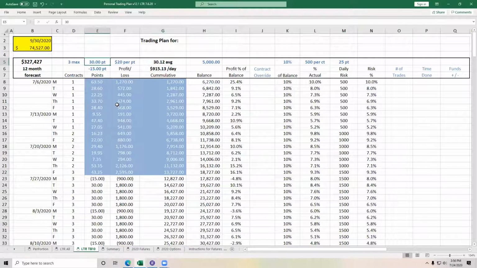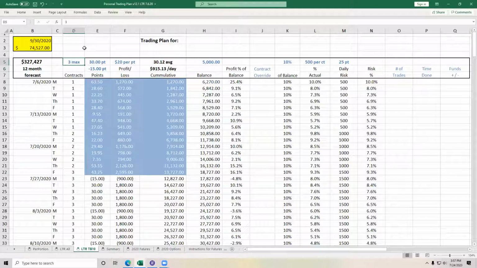So right here, we can plug in whatever future performance that we desire. It should be realistic compared to what our actual average is. So 30 points a day is what our projection is going forward. And we also insert the assumption that once a week we're going to have a losing day. We haven't had that yet, but we insert that going forward just to be realistic in terms of our plan. So we assume that one day a week we're going to lose 15 points, and on NQ, the NASDAQ 100 futures, that equates to $300.